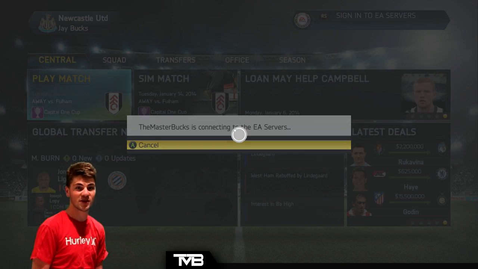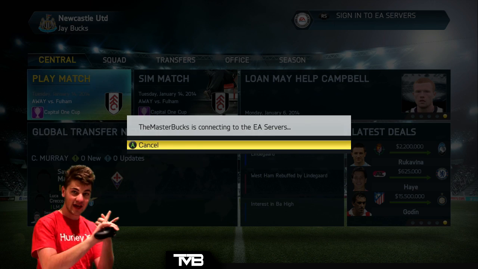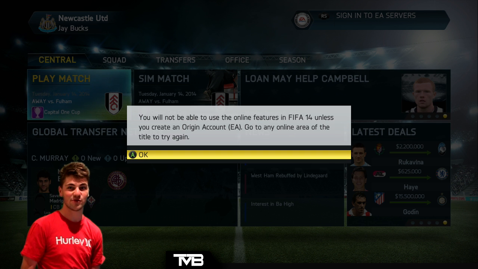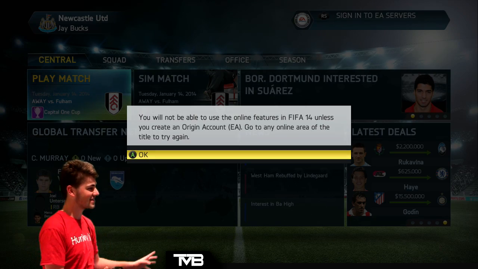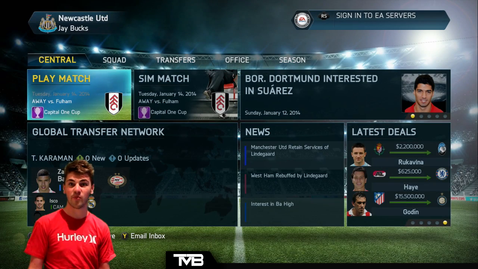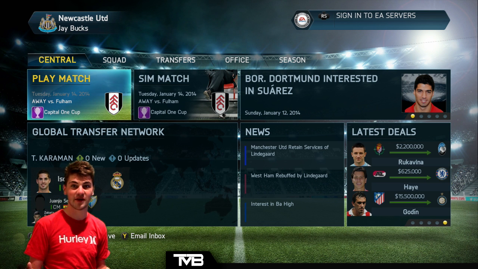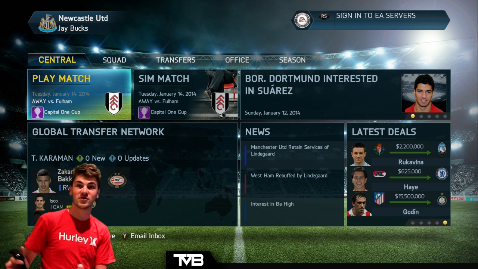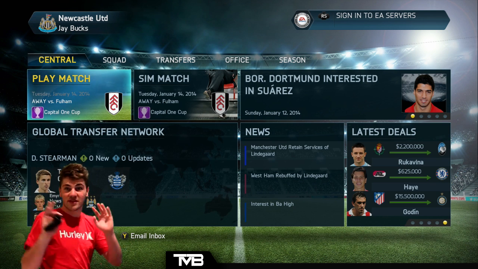I'm sure some of you will probably know what's about to happen. My Origin account has been banned, which means I can't get on Ultimate Team and I can't really do anything. I can't play online, I can't connect to the servers, and obviously it means I can't buy anything from the catalogue. So if I wanted to do anything career mode-wise, that's not going to be possible in this career mode because you can't move career modes across to other accounts anymore. And there's nothing I can do about it.